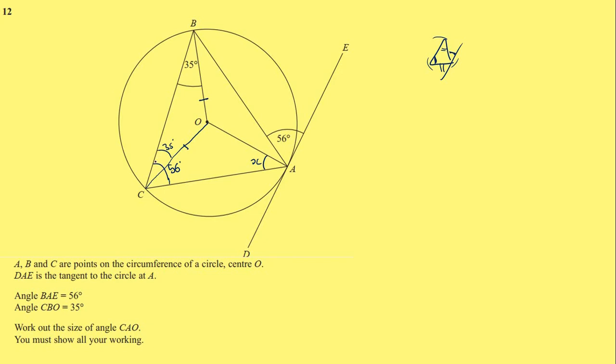Now what we're saying is that this is 56 here, and this is 35, then what's this gap here? Well, it'll be 56 take away 35, which is equal to 21 degrees. That there is 21 degrees. But look here, OCA is also an isosceles triangle, meaning that this angle here must be equal to this angle here. So X is therefore equal to 21 degrees. So not the only way to do that question, but I think it's a really cool way to do it. Let's move on.